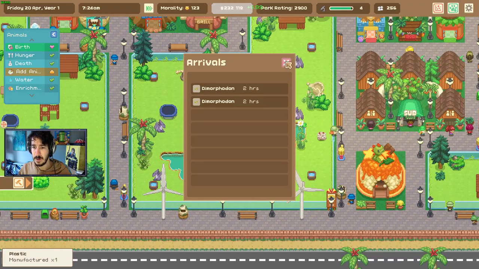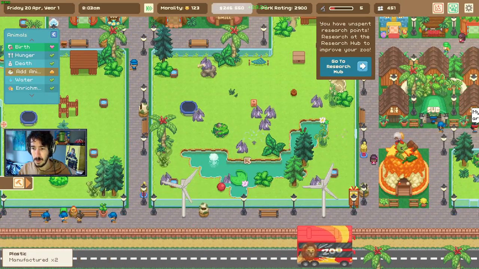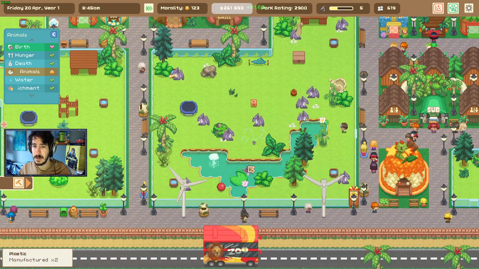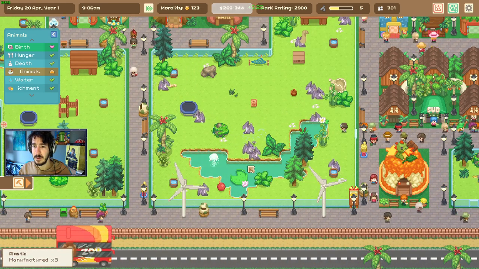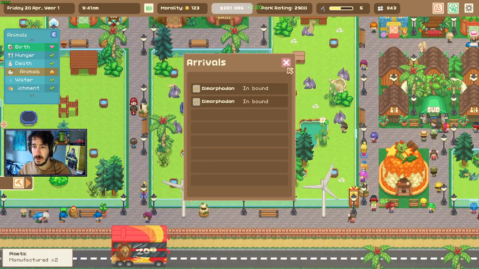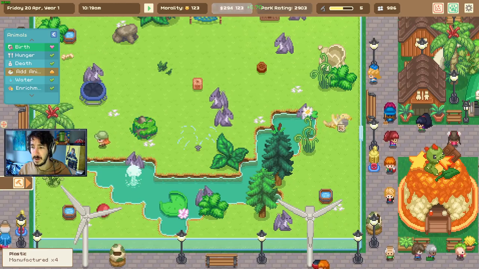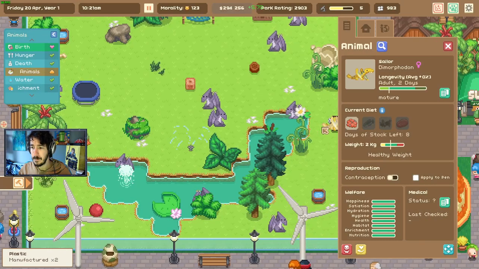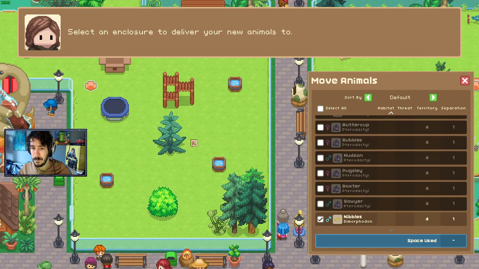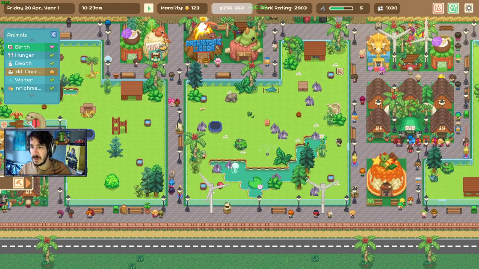Two hours, here we go. One hour. Come on. 20 minutes. Watch out. It's landing on top of the vet. Okay, Nibbles. There you go. You're safe. It looks like we need some cleanup in here.